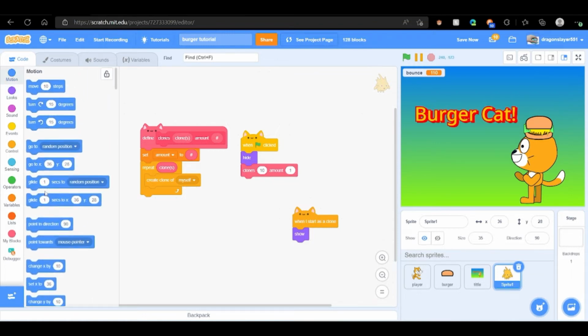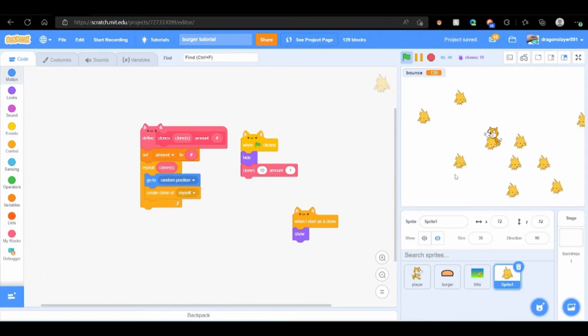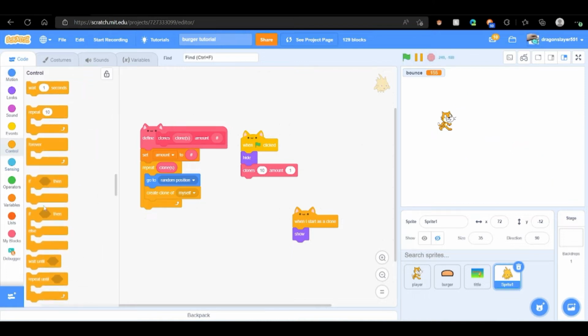Also, I forgot to put this, but go to random position. Let's do this, and let's click. We have 10 clones. Ooh, now that works.